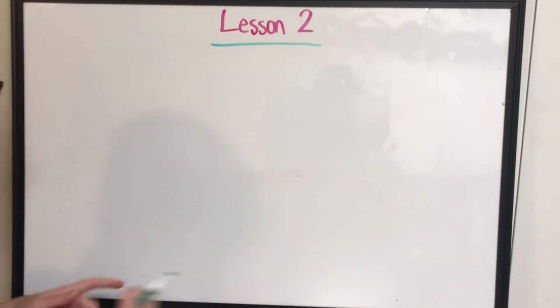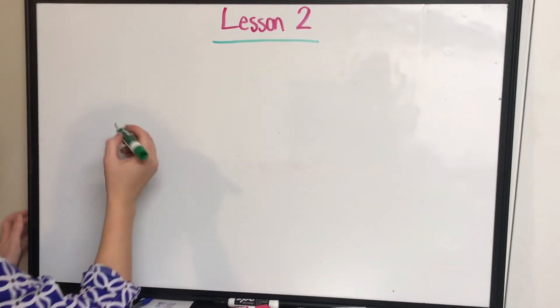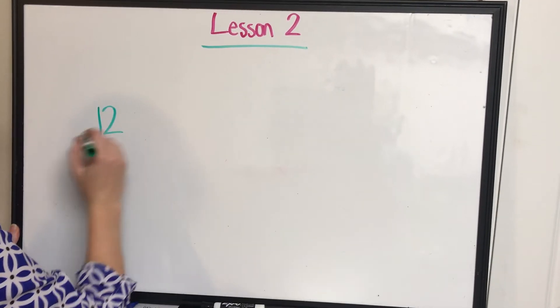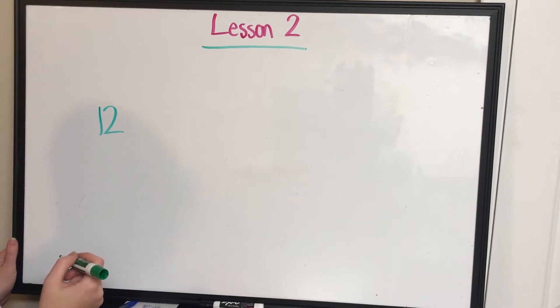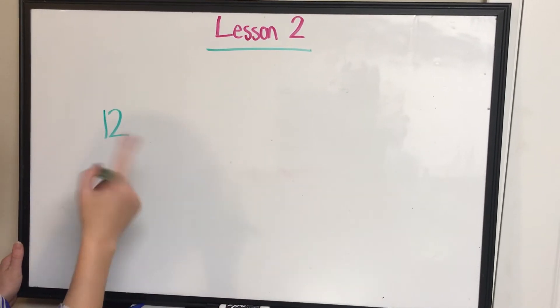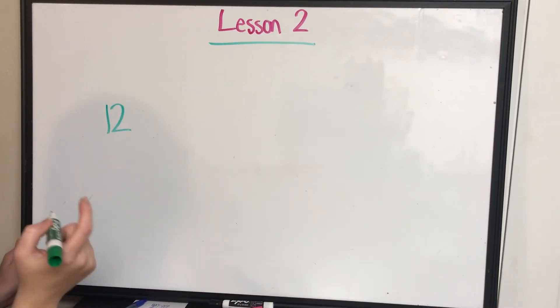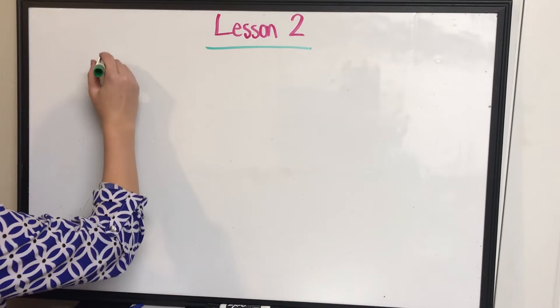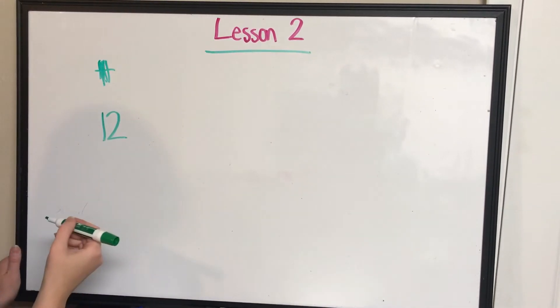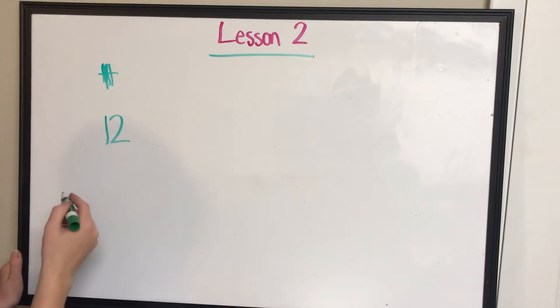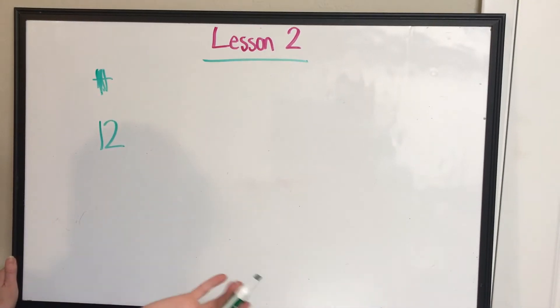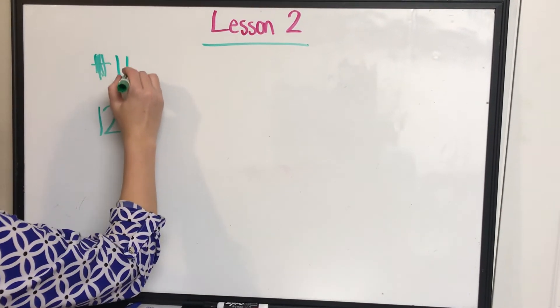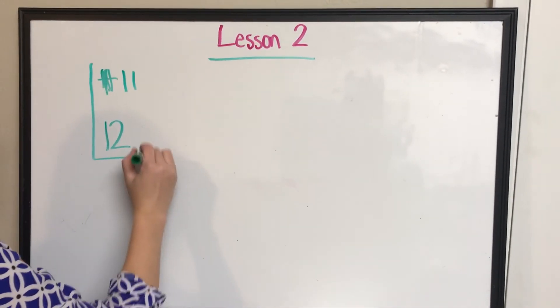Next, we're going to ask the student to draw, label, and box 12. So first, can I use any hundreds? No, you can't use any hundreds. This is only 12. Can you use any tens? Yes, you could use a 10. Now, can I use another 10? No, that would make 20. I'm going to have to resort to one. So I'm going to add two ones to make my 12.